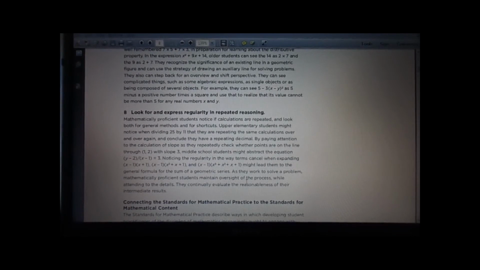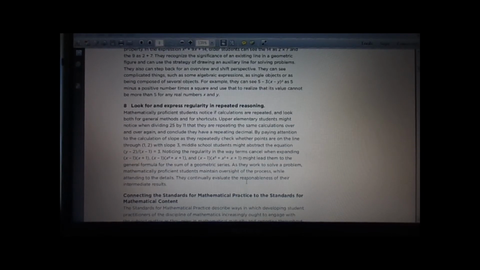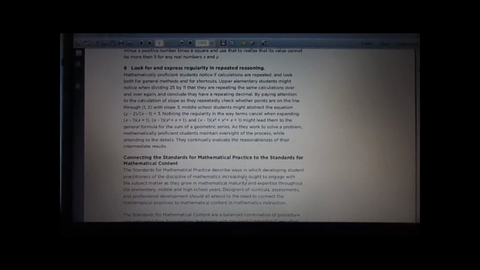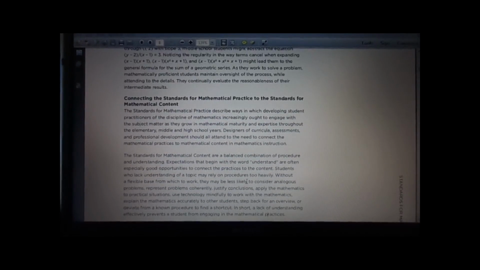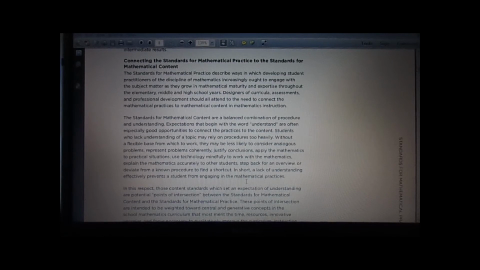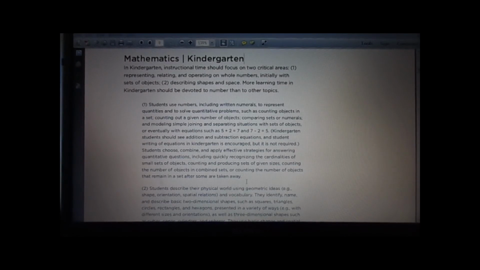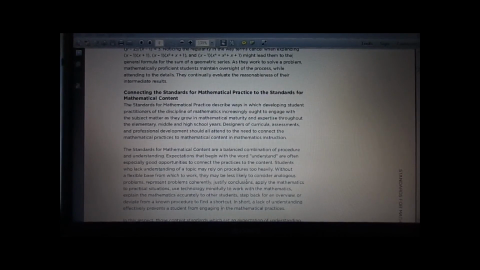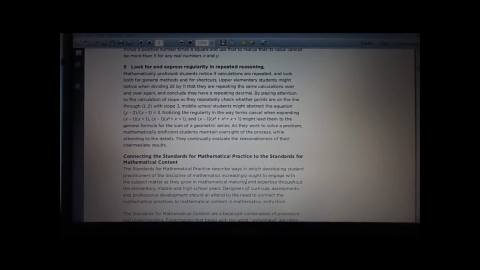Those are the 8 Common Core practices, standards for mathematical practice that students are supposed to learn. Something that's never been put in a core before. You'll find that also in the language arts core. One of the jobs we're supposed to do is connect those standards for practice to the standards for content. I would encourage you to come in, get into your computer, go to the UEN website, and look up the Common Core and actually start reading it, especially the practice standards. It will help you understand a lot more about what your student is doing in class.